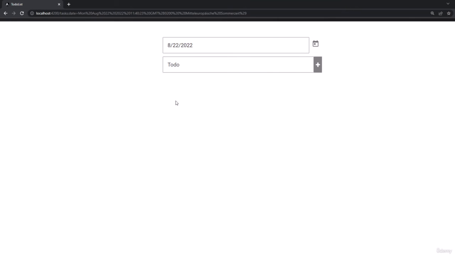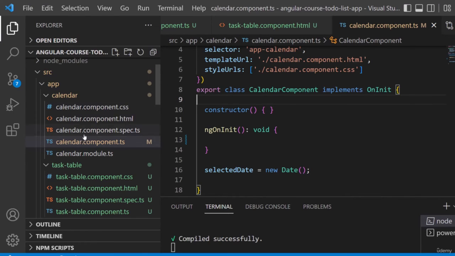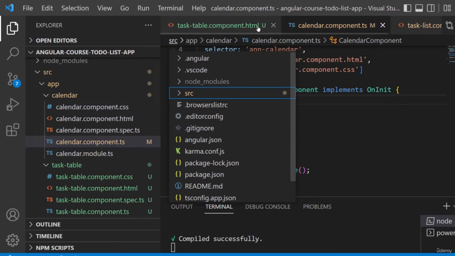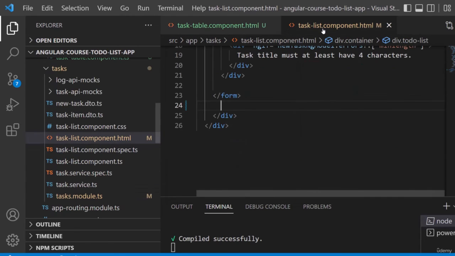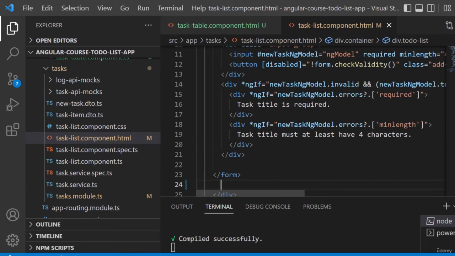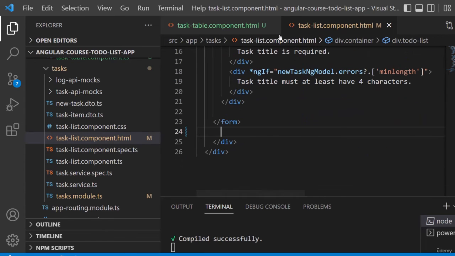So now we need to go ahead and add it to the template again. So go to task component, there we go, just a second, let me just close it, to task list component.html, there we go, task list component HTML, there where we just removed that initial table. Now, I mean, the names are pretty easy to misunderstand. So we got task list and task table. This is why I really pay a lot of attention on what I say. So here we got the task list component, and here we for sure need to insert now the task table.